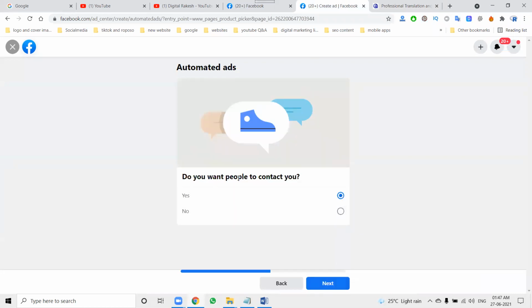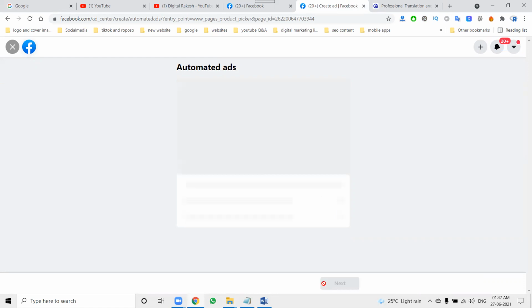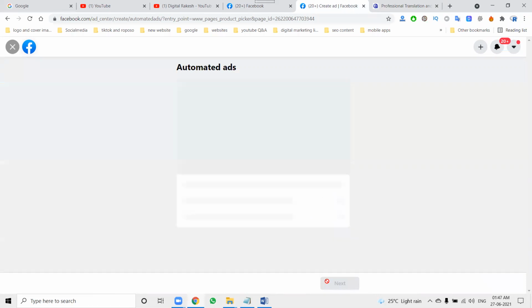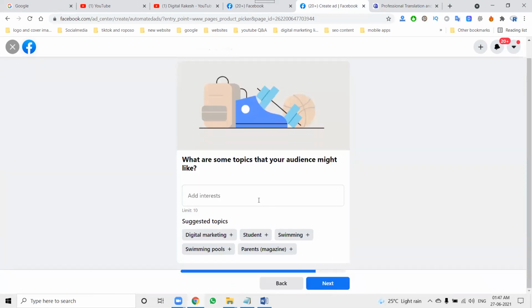Do you want people to contact you? Yes. These are the options. How do you want people to contact you? Select all that apply. They call me, they share contact details, they message on Facebook. Next one, what are your priorities?